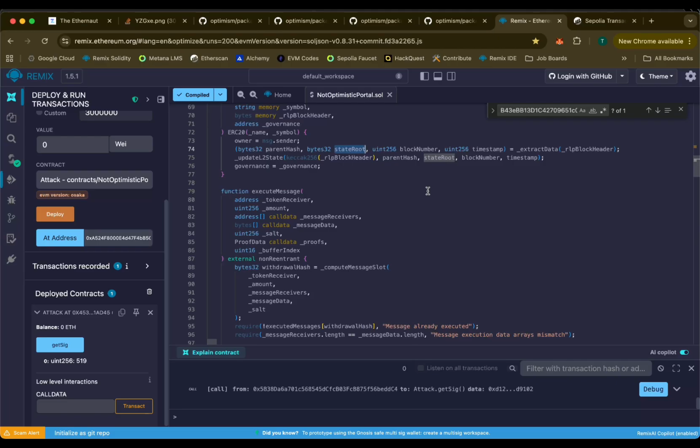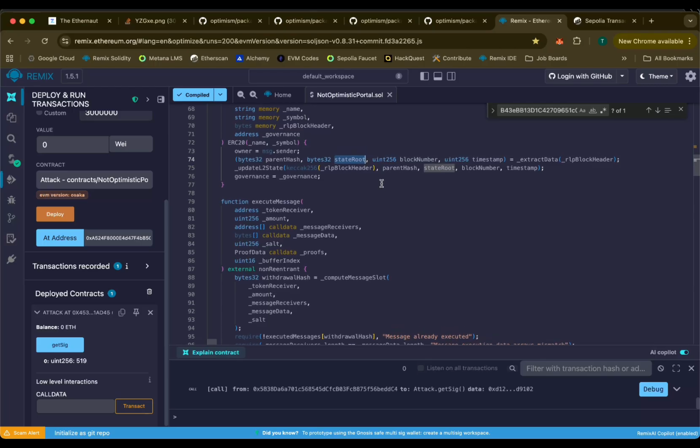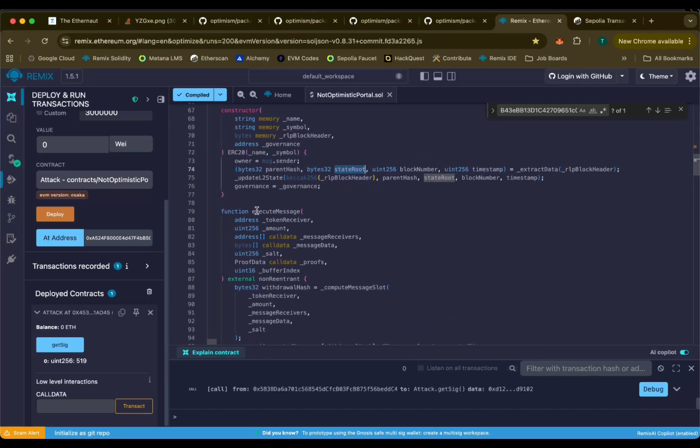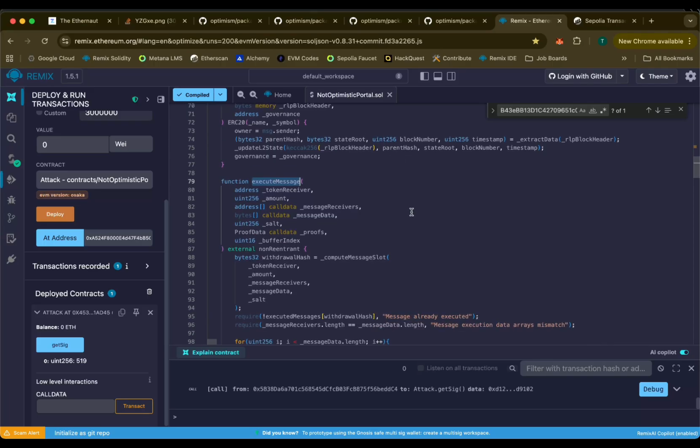And unfortunately, we don't know what data hashes to this state root. And why is this a problem? Well, this is a problem because in order to pass this execute message function, part of our proof will have to hash to the root. So we have to know the data that, when hashed, produces this state root.